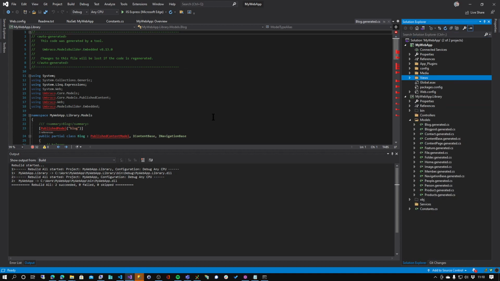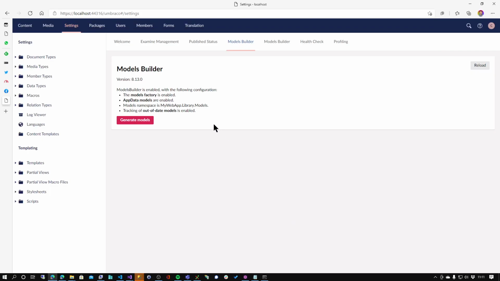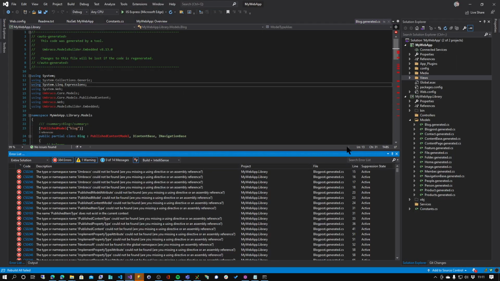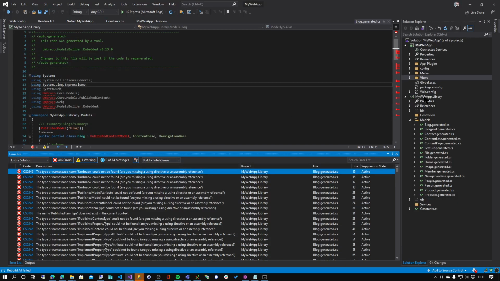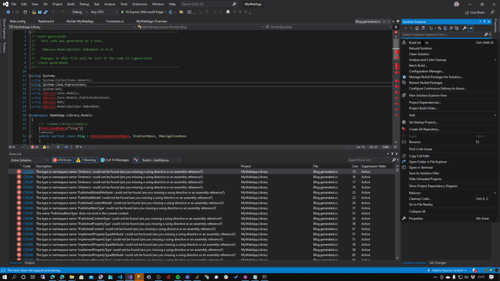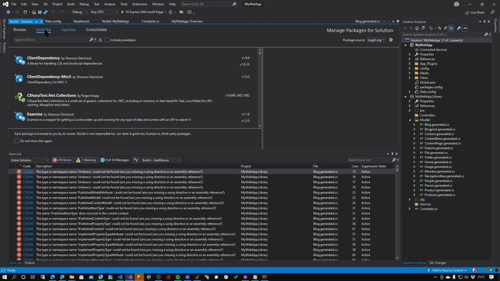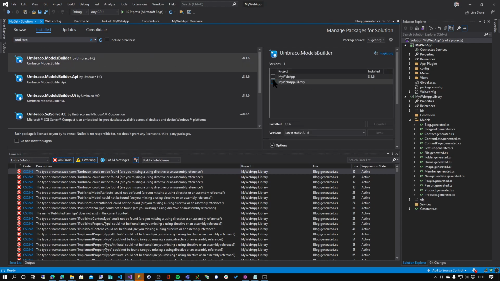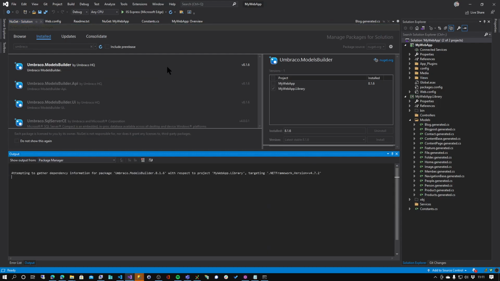Right, so now we have a slight problem that the Umbraco site will be broken if you try and run it, and the reason is that the sample site doesn't use... Oh no, I haven't. Right, the thing I've got to do next is set Models Builder up inside my library project. So I'm going to set Models Builder up for the solution, and now Models Builder needs to also be installed in the library project. Let's do that.